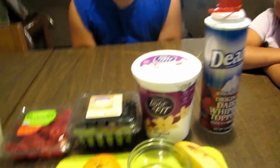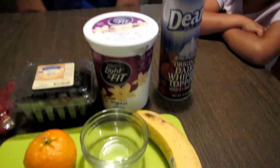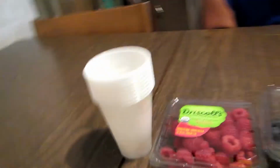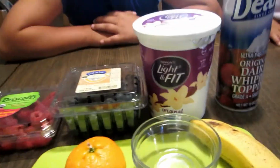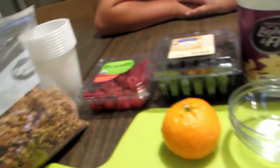Today we are making fruit and yogurt parfaits. So this is what we're going to need. We have some fruit. You can choose whatever kind of fruit you want. Some yogurt. We chose vanilla. And then there's some cups, some whipped cream, and some granola. Everything is optional. You choose what kind of fruit you want to put in there, what kind of yogurt you want to use, and whatever extras you want.